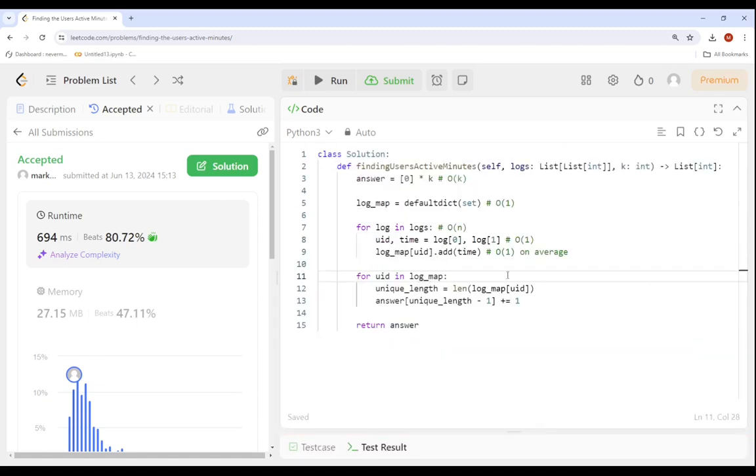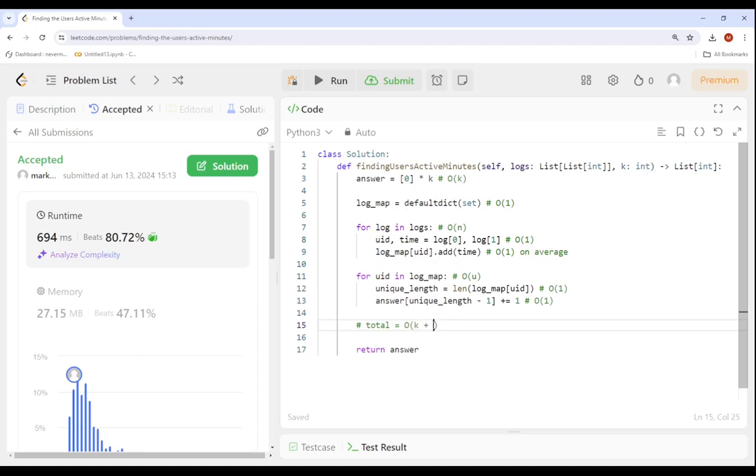Now, iterating through our log map will run in O of u time, where u is the number of users in the map, and the remaining operations in it will take constant time for each. Finally, our total time complexity can be summed up to big O of k plus n plus u.